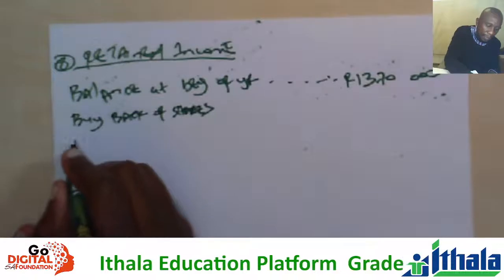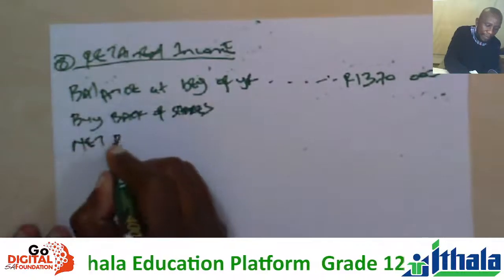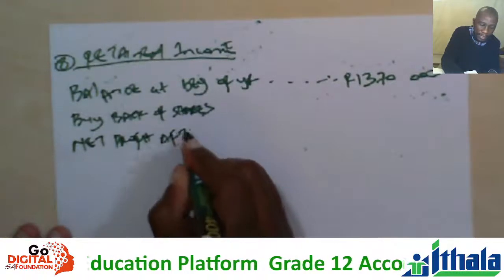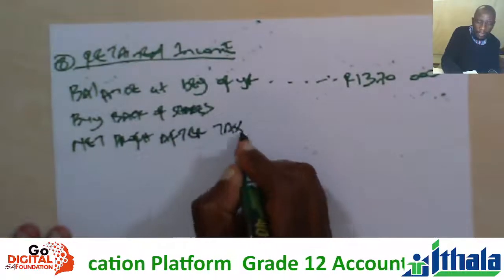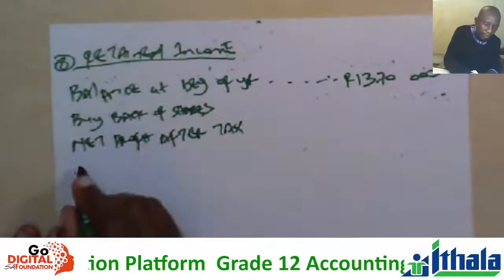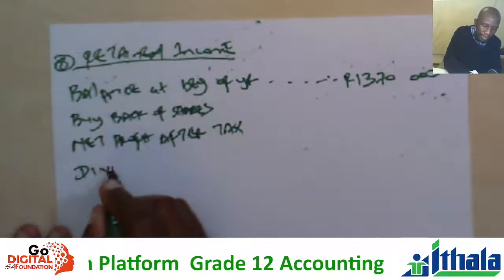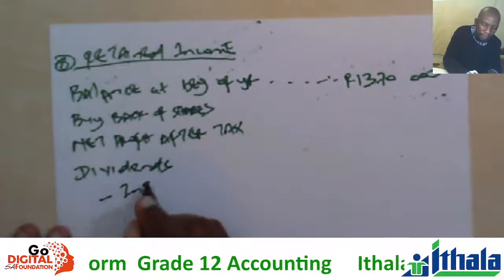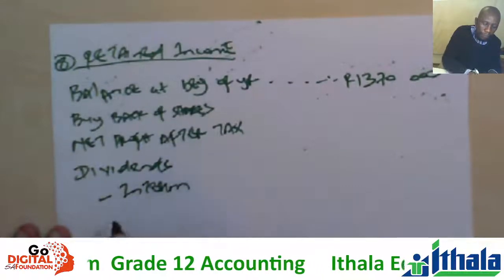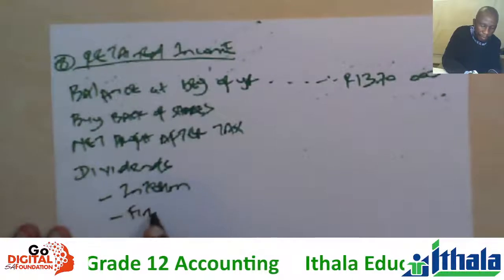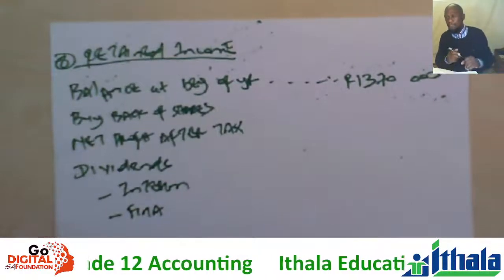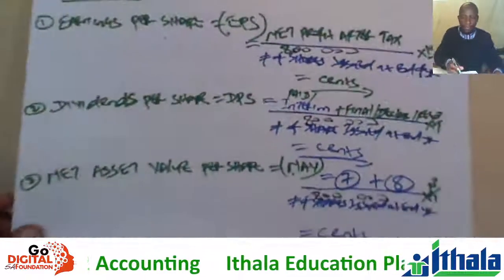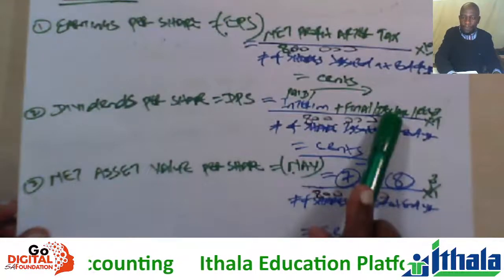And then after buyback we have what? Net profit after tax, right? And then sunani ke manje usuneme dividends. Dividends sine interim as well as final. Yabona ke, remember ngike ngakhuluma ngo interim and final lapha on the ratios. Kuma tuzana ku DPS akhumbula nakho lapha ngithe interim plus final, yabona?